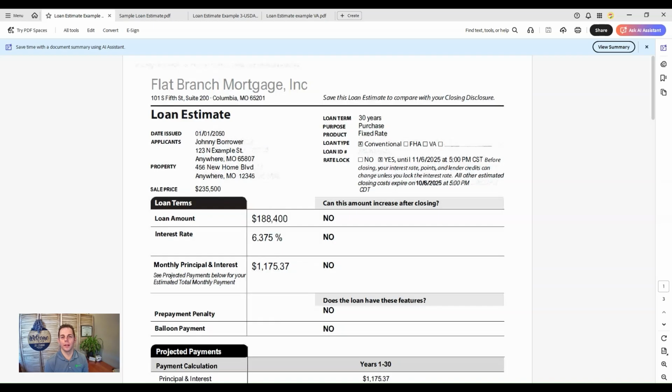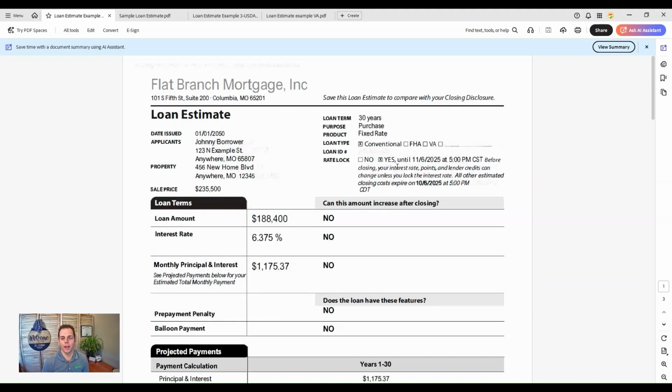All right, so we're going to get into loan estimates today, how to read them and what they look like. That way, whenever you're talking with your lender or in your future home buying process, you've at least seen this once before and know where to come for questions. Obviously, if you're using me, this is my process. If you're using another lender, I'd encourage you to have a conversation with them and have them explain this to you. If you can't have that conversation, maybe that's red flag number one, and you should come over to me and let me and my team help you. But in any case, let's get into it.